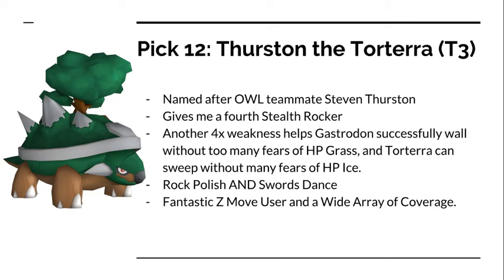It has really strong STAB in both Wood Hammer and Earthquake, which is really fantastic. Nothing below a 100 base power. Things like Stone Edge, Outrage, Iron Head, and definitely a lot more besides that. A Crunch, I know for sure. So that makes it a very fantastic Z-move user, and I think Torterra is going to be a really nice addition to the team.